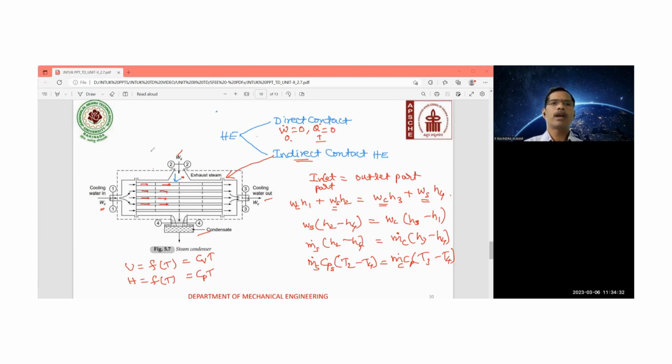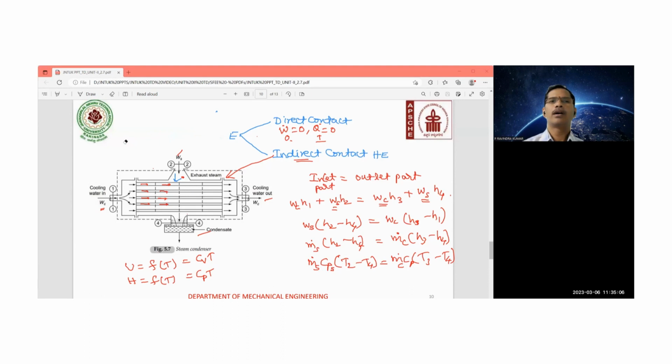So this you can also call a steam condenser. A steam condenser is nothing but one type of heat exchanger where the hot fluid and cold fluid are not going to mix up. Only heat exchange is going to take place. A heat exchanger is a device to transfer heat from the hot fluid to the cold fluid. Whether it is direct contact or indirect contact, based on the application point of view, we may use these particular cases, right? So that is the heat exchanger.